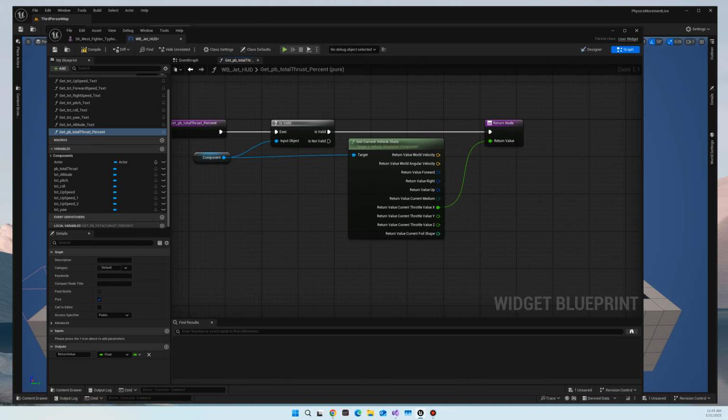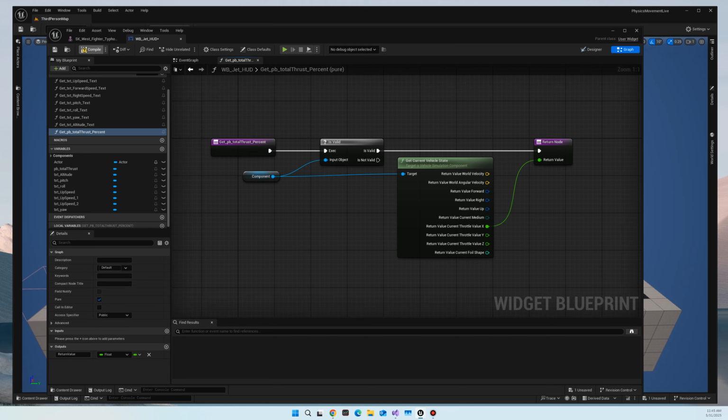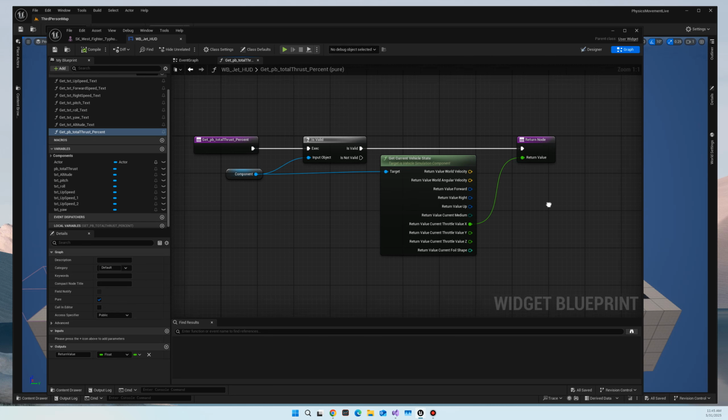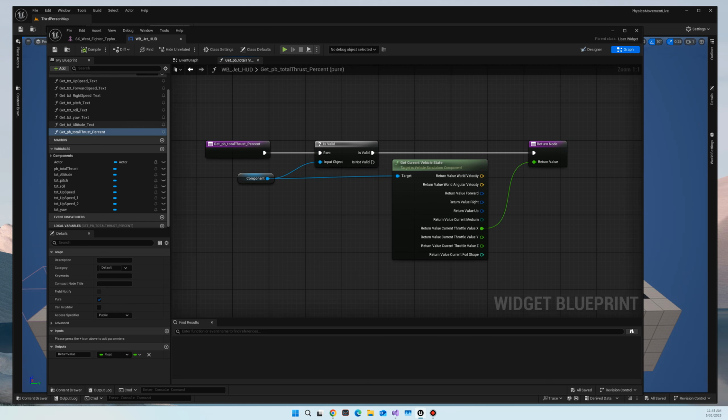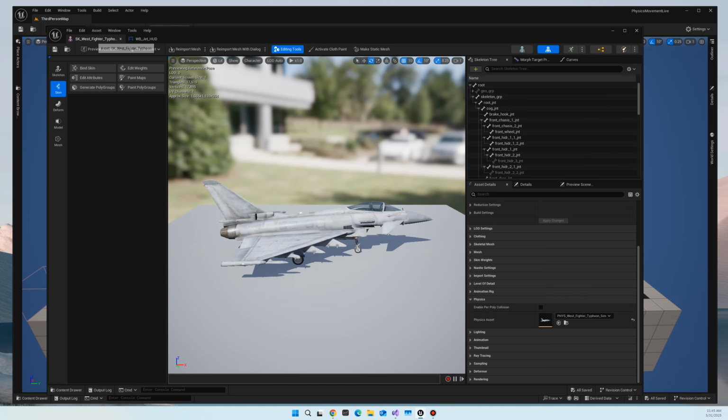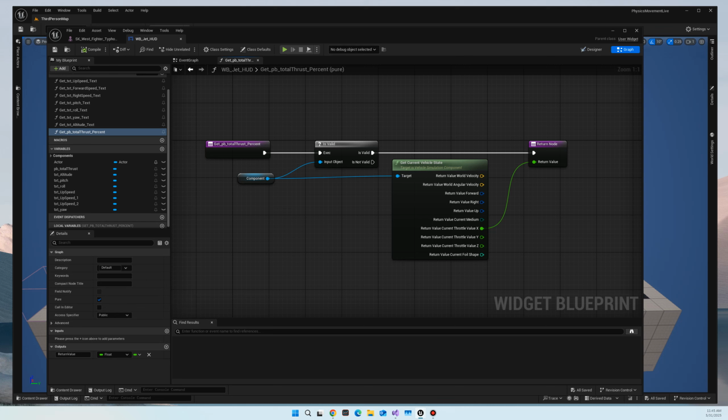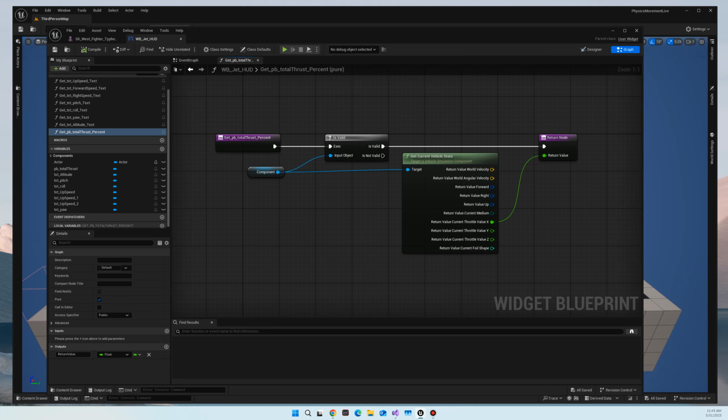Two functions. All right, there we go. That one's better. This is the total thrust percent. That's the one I actually wanted. So we deleted that function, and we've cleaned this up now. This is set to jet. We've got our bone. All right, so now that we've got all of this small stuff out of the way, let's go and set up our vehicle.